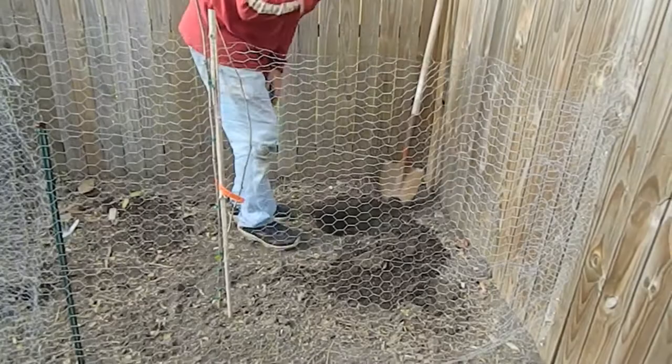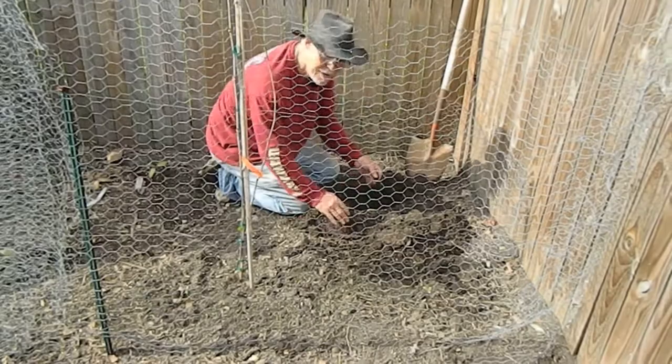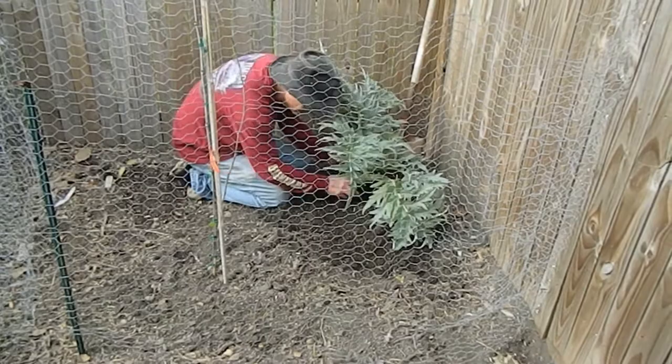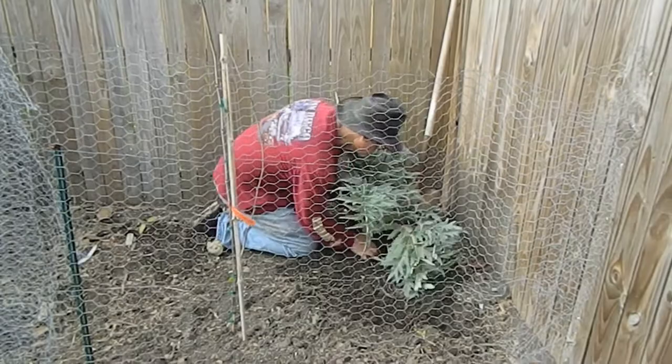This is a really good size artichoke, and when you're transplanting your artichokes, you want to take the outer leaves off of it. And we took off quite a bit. Oh, nice worms. Good soil. Should be with the compost back here. Even though we took a lot of the leaves out, there's still quite a few, and a few may die off, but don't let that worry you. If they die off, just clip them off, because it grows from the center up, and I guarantee you artichokes are very resilient. They will grow.